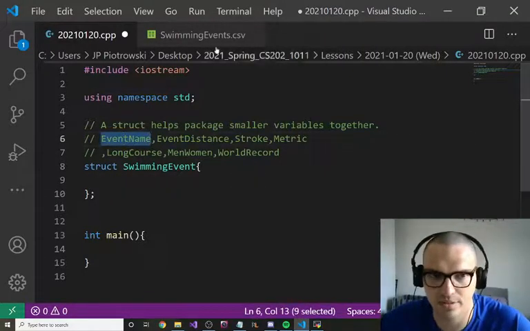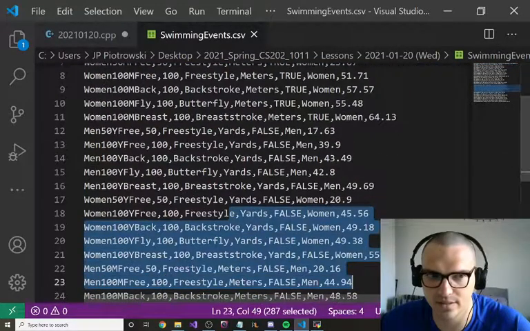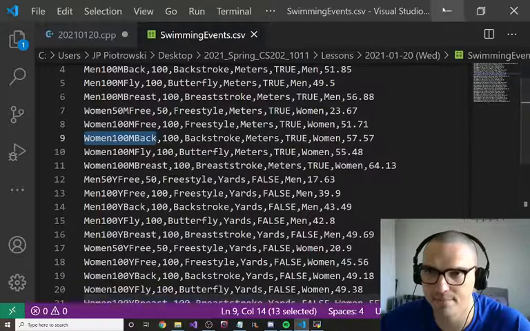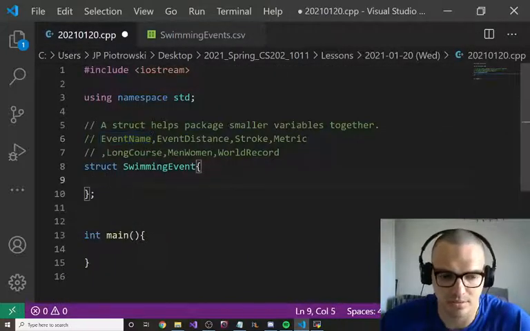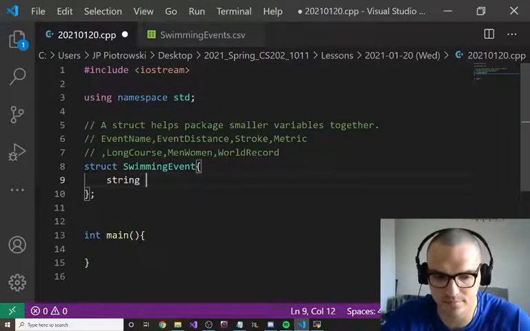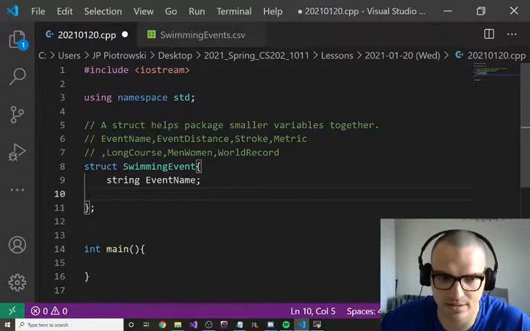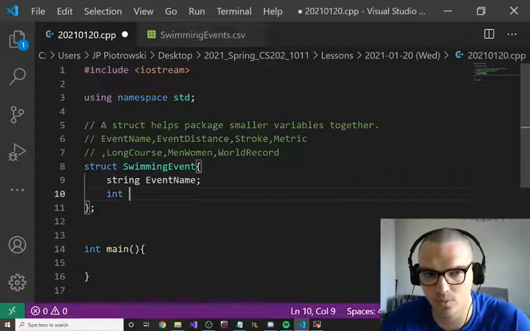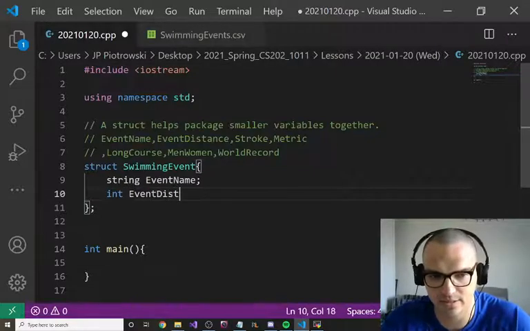So the name of an event, if we look in here, it looks like it's a string. So here's the event names: women 100-meter back. So this can be a string. The event distance, if we look in here, it looks like it's going to be an integer. So we'll call this int event distance.